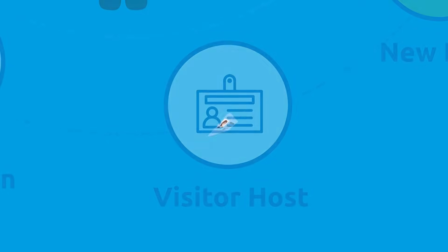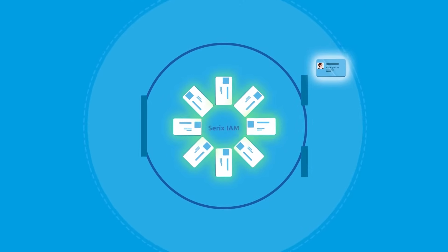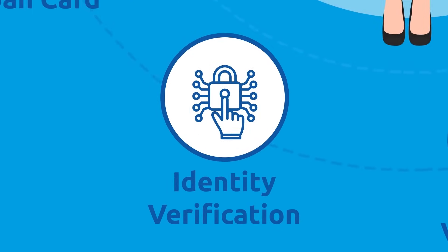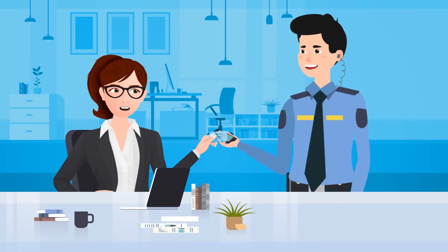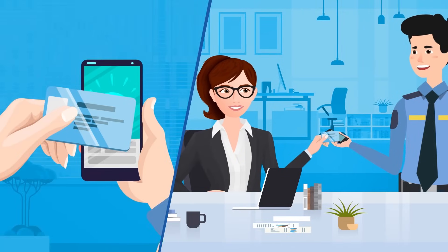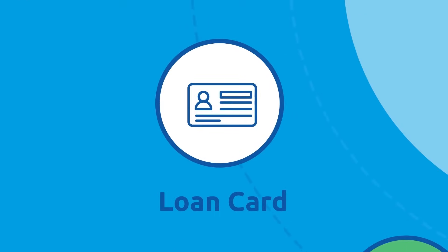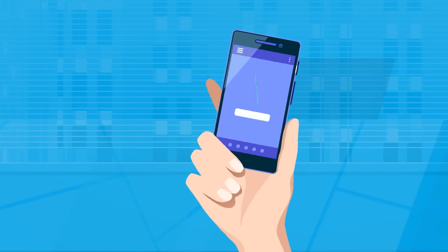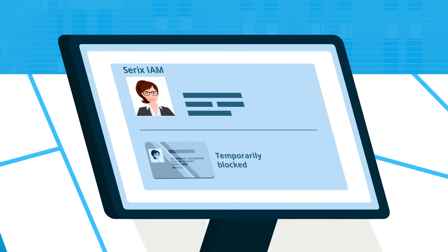As a visitor host, Alice can now receive her guests. The system provides a safe and welcoming experience for both employees and visitors. During long workdays, Cerex IAM ensures that Alice and the organization are protected. Security guards can quickly verify her identity via the issued ID card directly on the smartphone. With temporary loan cards issued smoothly and with the same access and PIN code as before, Alice quickly has necessary access again while the forgotten card is blocked.